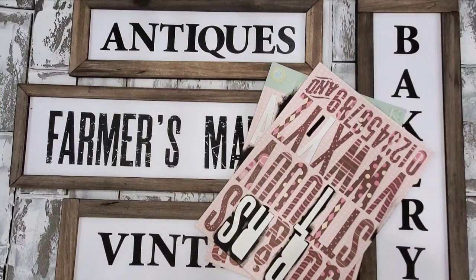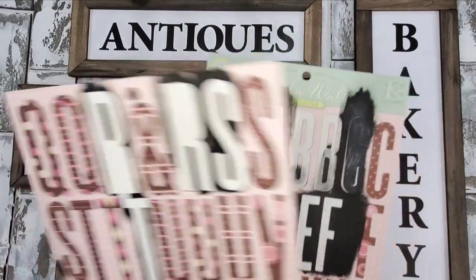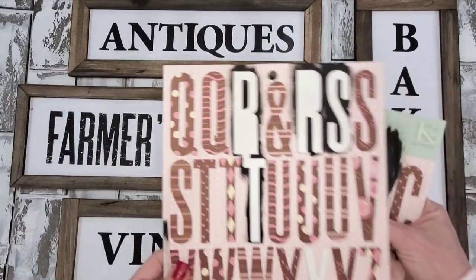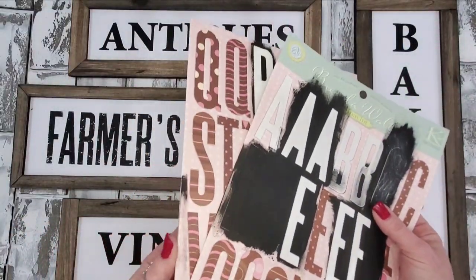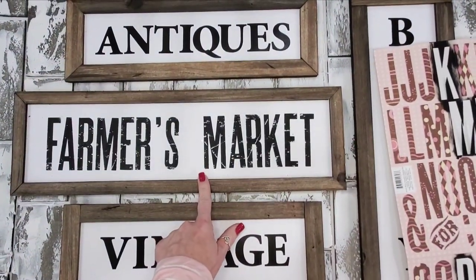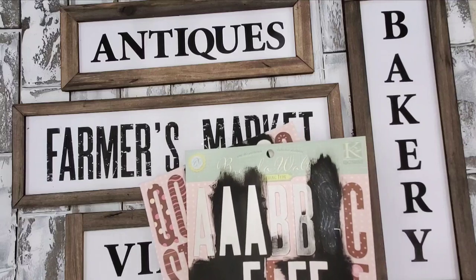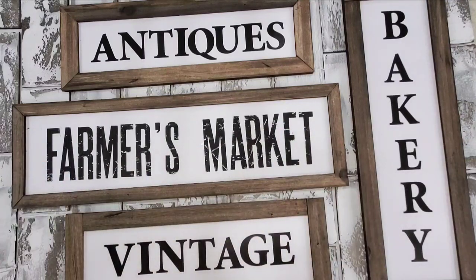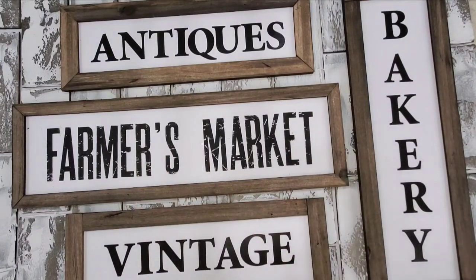These are just regular stickers — some scrapbook stickers I've had probably a good ten years, if not more. Some of you scrapbookers might recognize this old K&Company pack. Obviously these colors were not for me, and out of three sheets I didn't use very many over the years. I ended up using these to get my knockoff sign. I'm going to show you how to get whatever color you want out of these in this process, even though the stickers I'll be using won't need it.